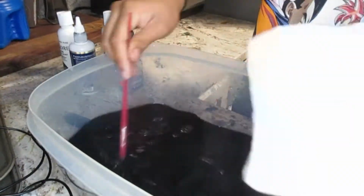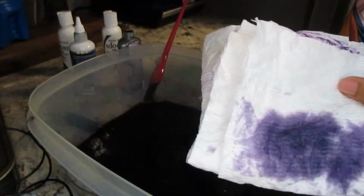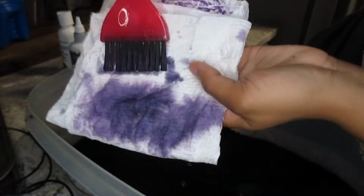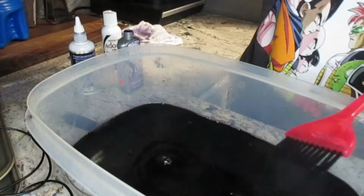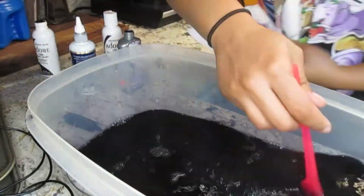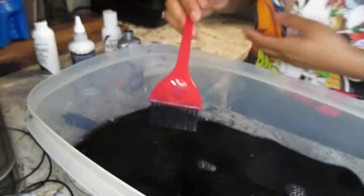I'm testing that color. I really wish I had gone with that color instead because I feel like the color I used was a little darker than the frontal. I feel like the frontal was a little bit more purple, but that's hindsight. I still think the wig came out really nice.